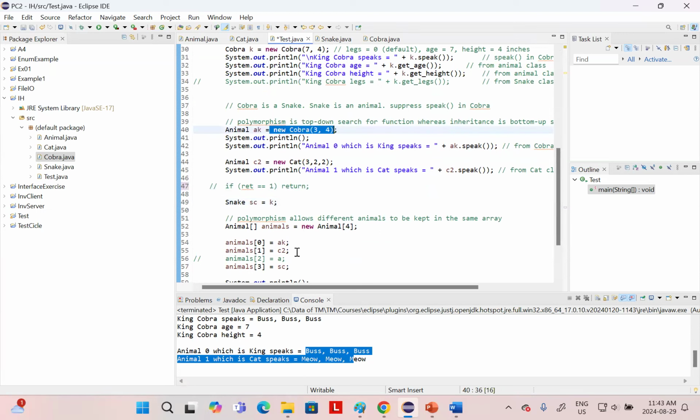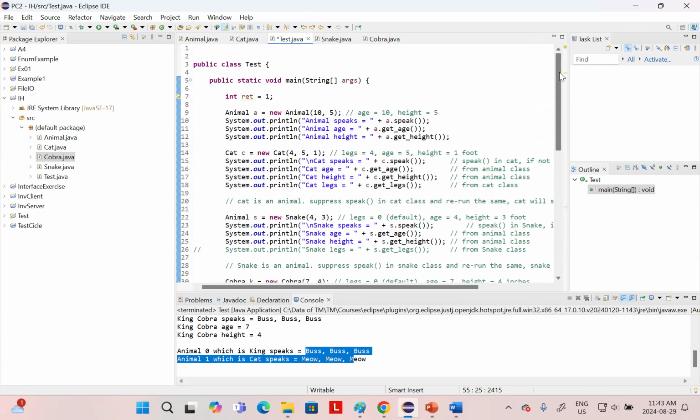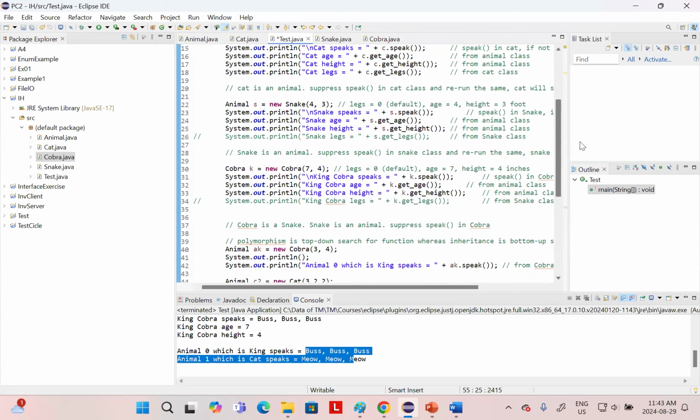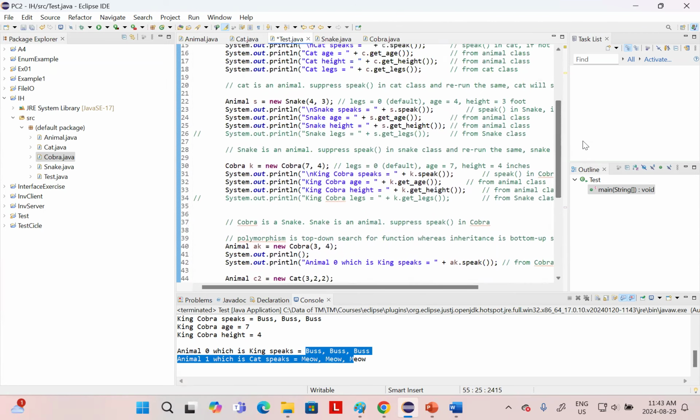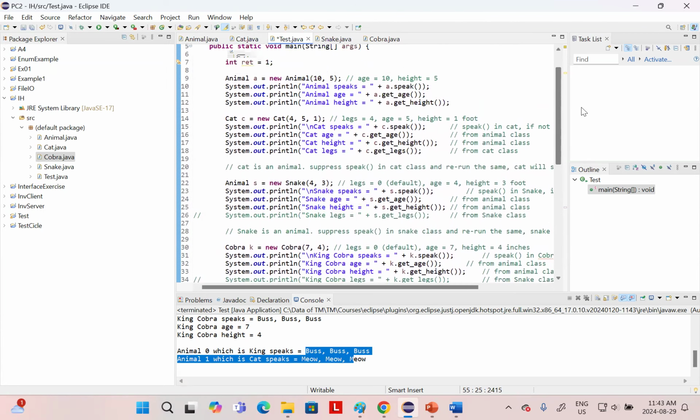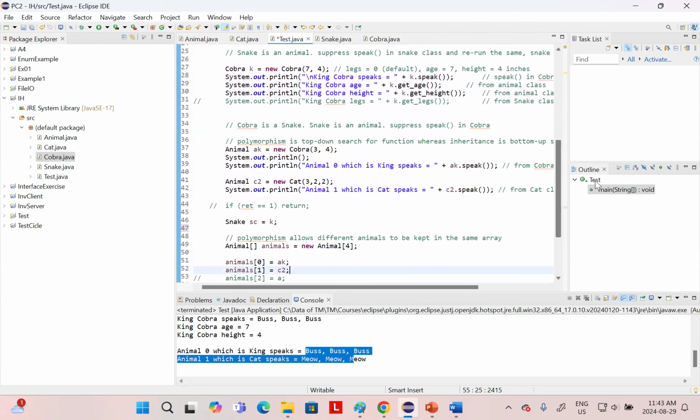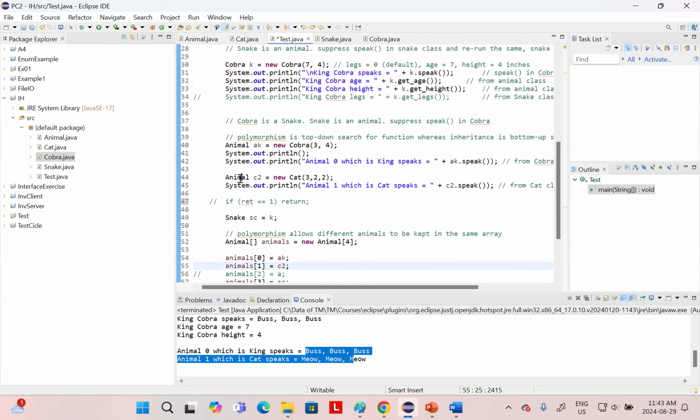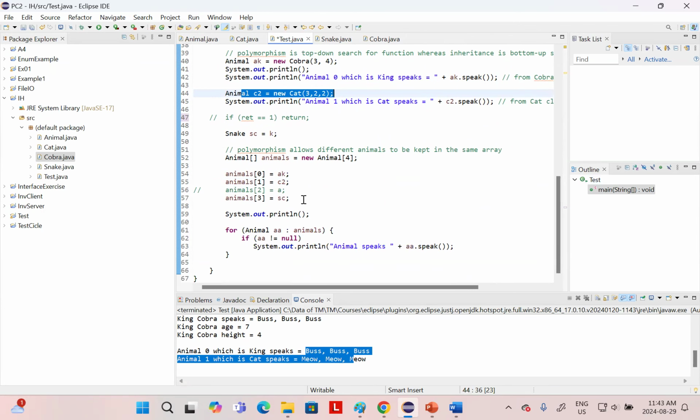Okay. And C2 is a cat, I think. I don't remember, but let me go there and see. Is there a C2? Somewhere C2 should be there. Yeah, C2 is a cat. You remember? You agree? C2 is a cat.